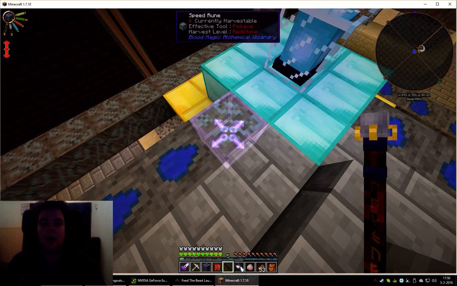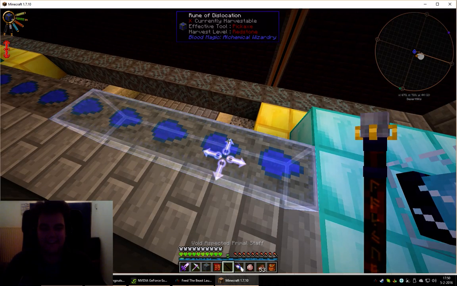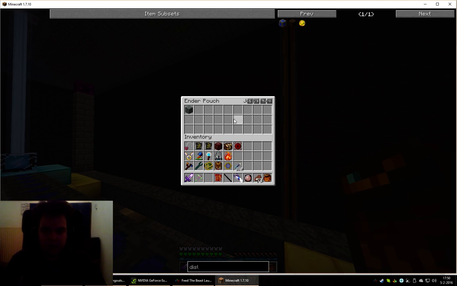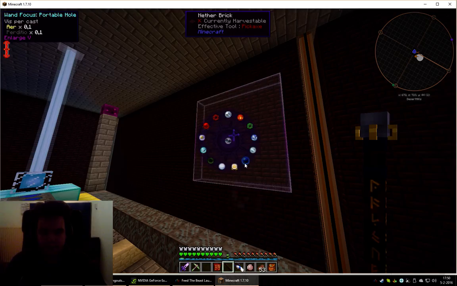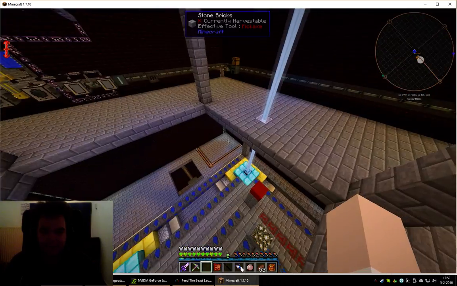And now I'm going to just normal right-click the speed rune. It gets exchanged with the dislocation rune. You can do that on a much bigger scale, like a huge scale. Like I showed you with the other wand, it can be scaled. So let's go back to my favorite focus, my I don't need to wait for walls or floors focus.